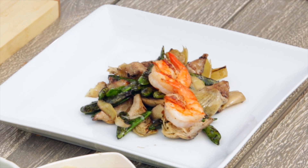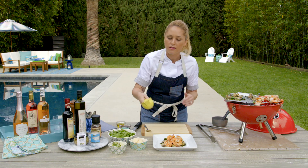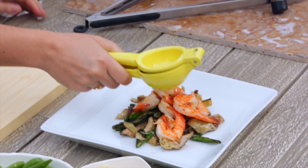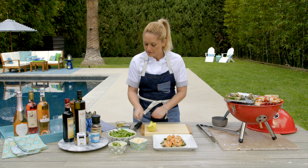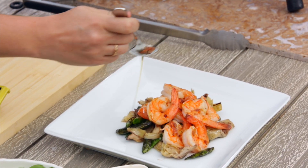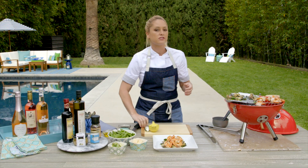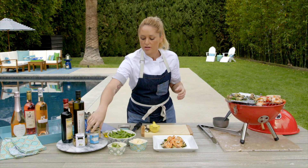All we have left to do is garnish this plate. I'm going to do a little bit more fresh lime juice, squeezed right over the top. Another splash of good olive oil, which is great for garnishing — it adds a nice, deep, rich element to the dish. And remember, we under-seasoned a little bit, so we still have room for a little bit more salt.